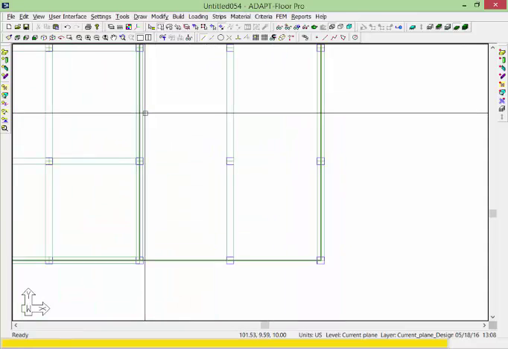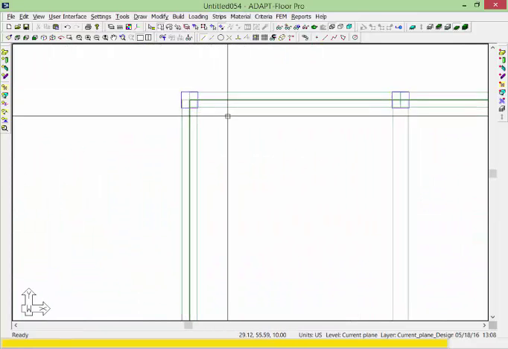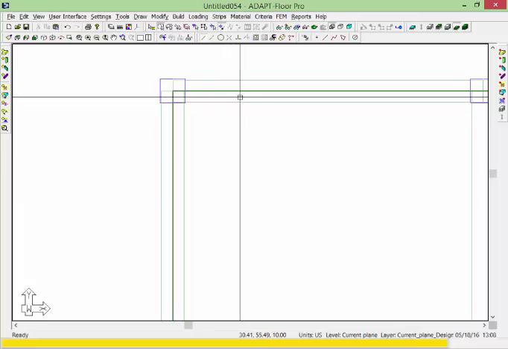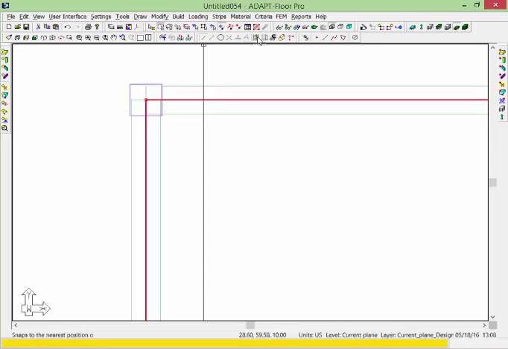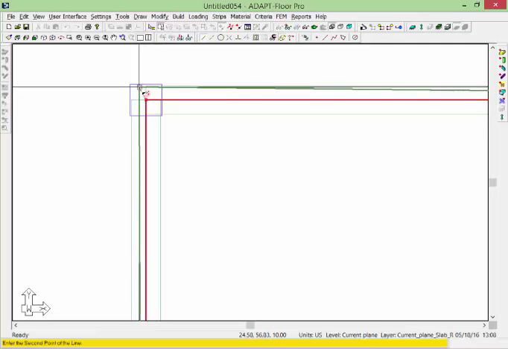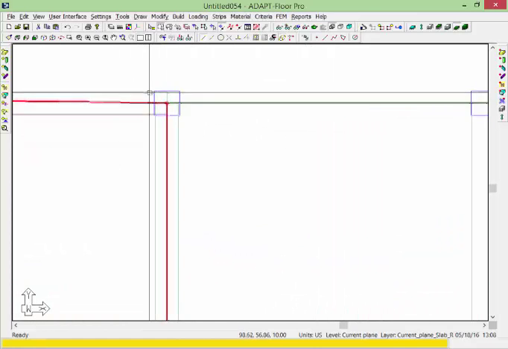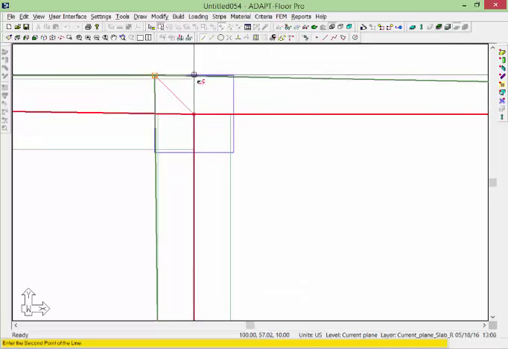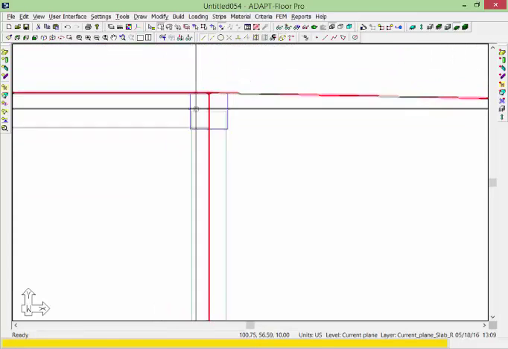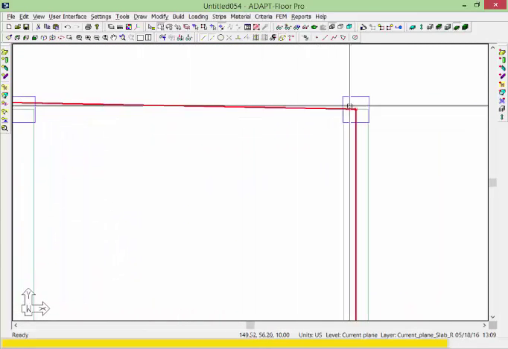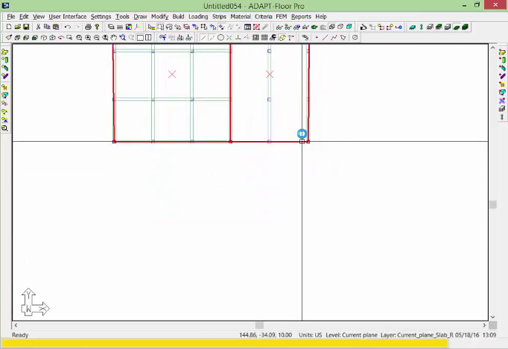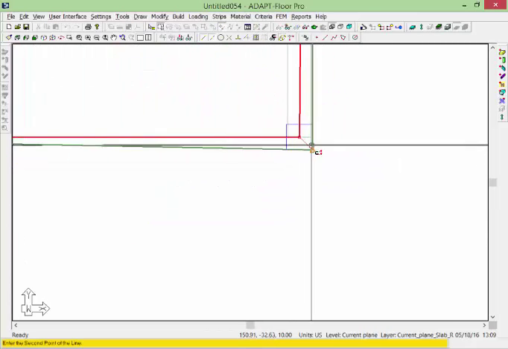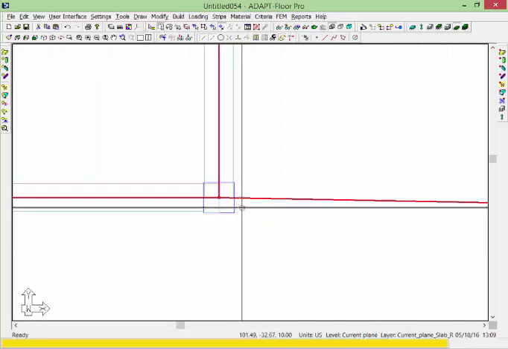Also, in some cases you may want to model and move the slab to the exterior of the beams. So in this case, I'll go ahead and take this slab. I'm going to turn on the option for snap to vertices of components, which now allows me to snap to corners, and I can just move this over like so. In this case, I'll select both slab regions and move this point up, and you'll notice I'm unable to select the midpoint unless I turn midpoint on. And now I can select the midpoint of that column, and we can go around and change the extent of the slab rather easily using some of these snap tools.